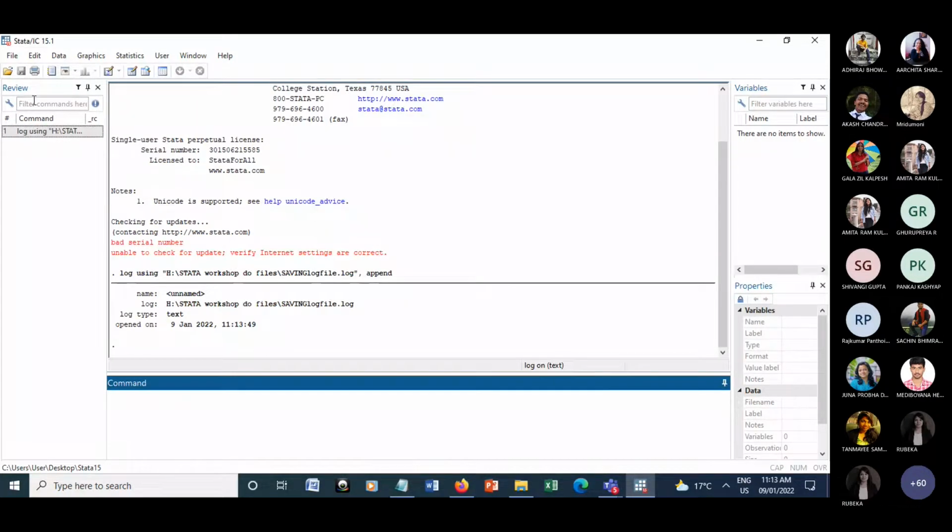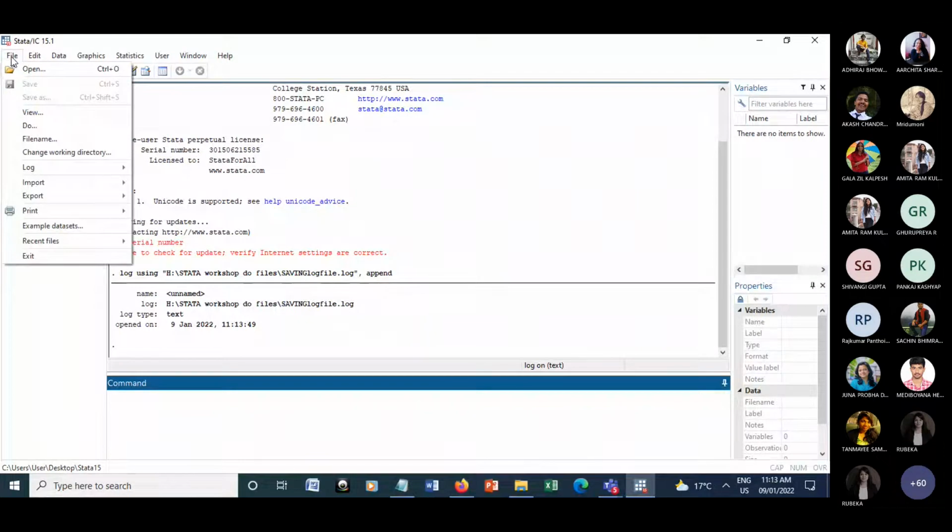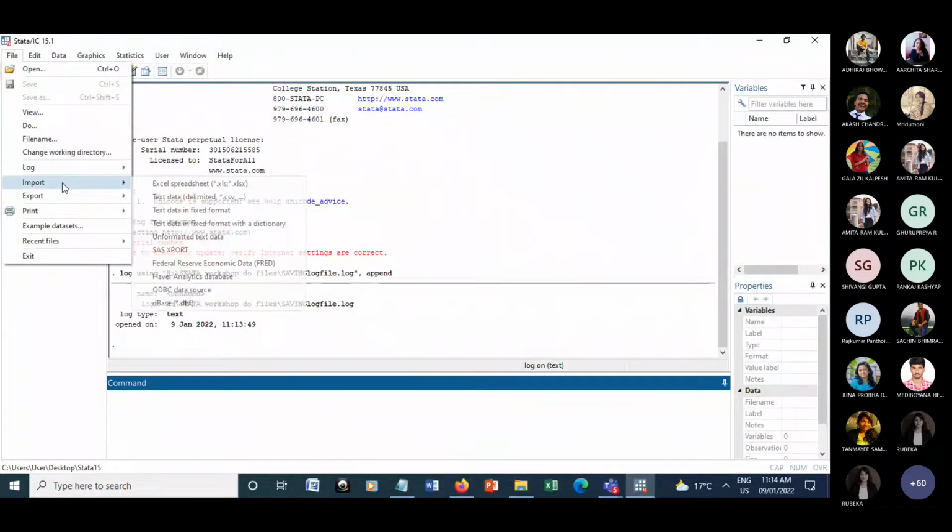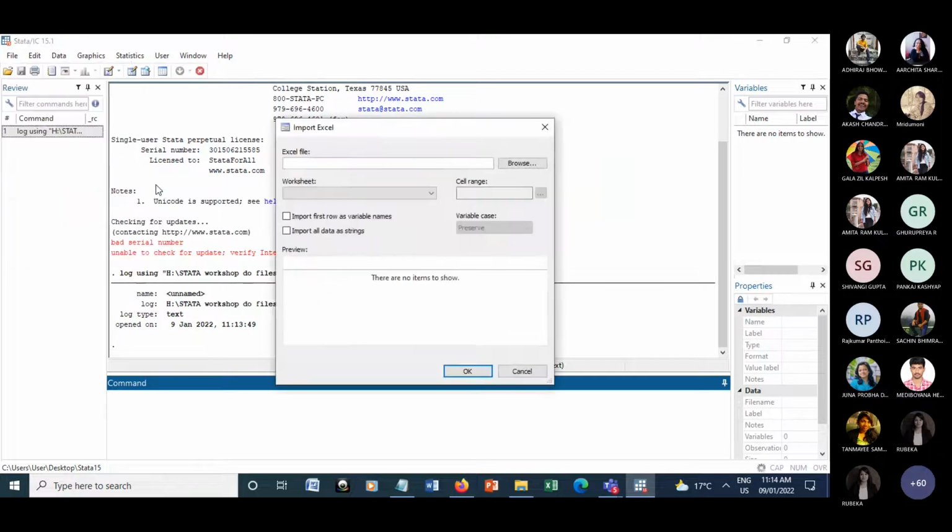Now I want to load the same data set, but this time I want to have it from the Excel sheet. So I'll go to file, then I will click on import. See, there is this option, Excel spreadsheet. Click on this.